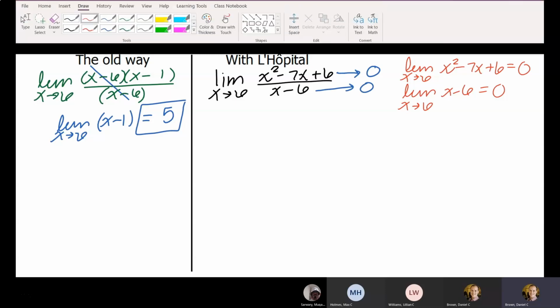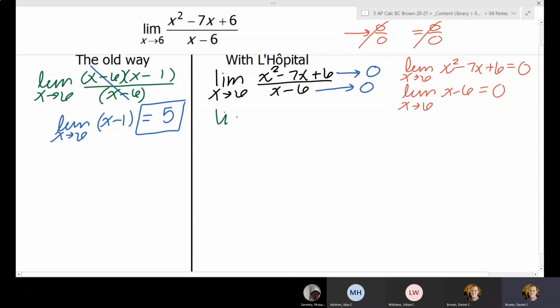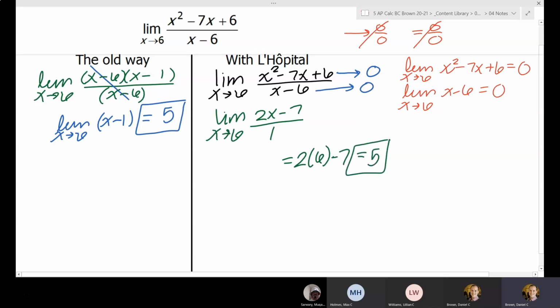So I've showed that, and so now I can go ahead and use L'Hopital's rule. L'Hopital's rule states that if I have an indeterminate case, then I can just take the derivative of the numerator and then take the derivative of the denominator. The derivative of the numerator is 2x minus 7. The derivative of the denominator is 1. Doing your direct substitution, 2 times 6 minus 7, 12 minus 7, which is going to give you 5. We get the same answer because obviously it is the same problem. I do think factoring and cancel is the easier way for this one, but that will at least let you see the process for how L'Hopital's rule would work.